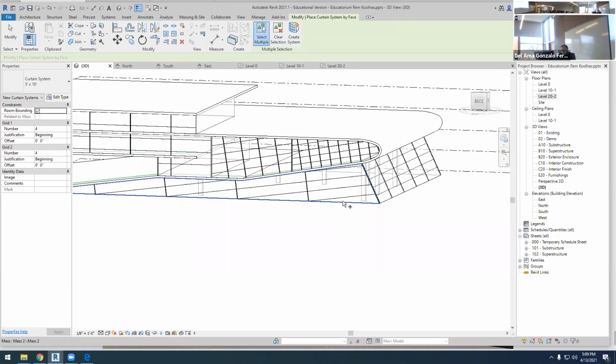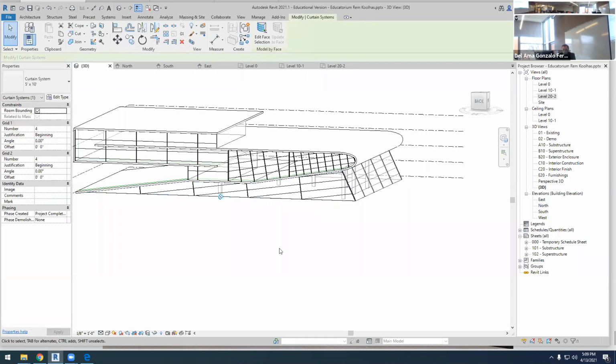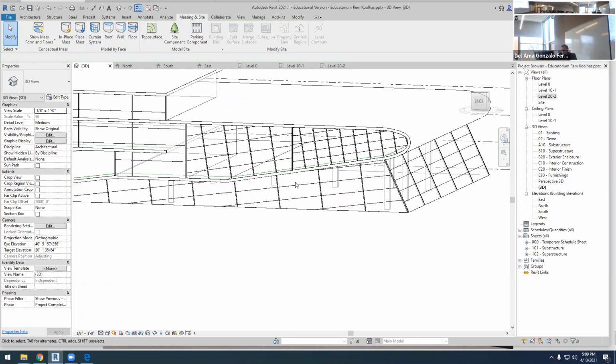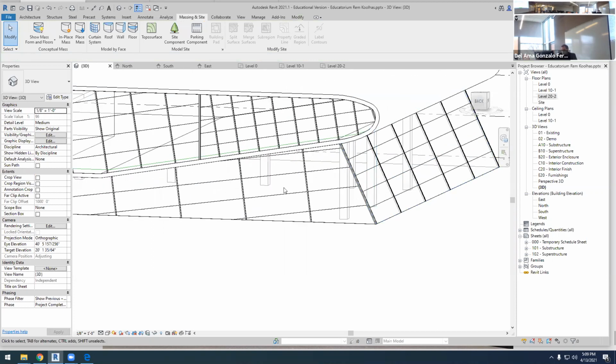Well, I'm not very happy with this one, but probably the grid, I think grid 1, it was, I can make it 10. And I'm sure I can control the angle, but well, I'll find out later.